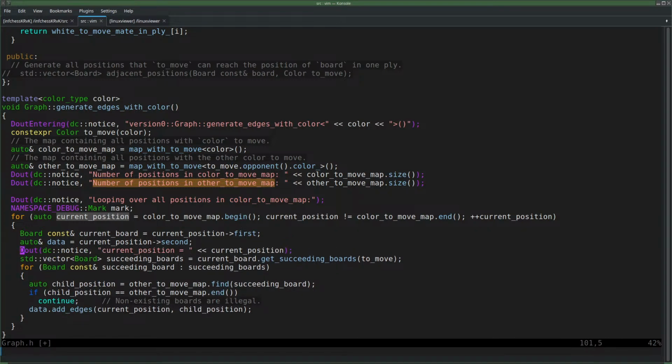Let's just take it apart like that. Print the board. Oh, what the fuck?